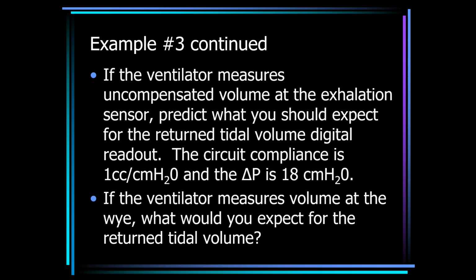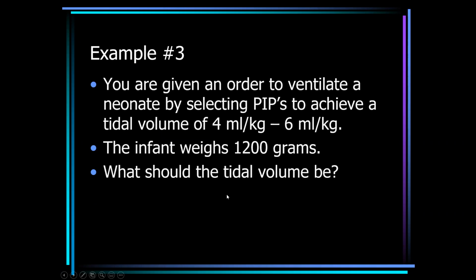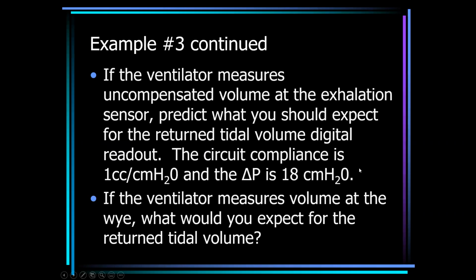If the ventilator measures uncompensated volume at the exhalation sensor, predict what you should expect for the return tidal volume digital readout. The circuit compliance is 1 cc per centimeter of water. The delta P is 18 centimeters of water. I guess it's example 3. Whoops, went the wrong way. All right, so we had 5 to 7 mLs for our tidal volume. So let's use 7 mLs as our tidal volume.